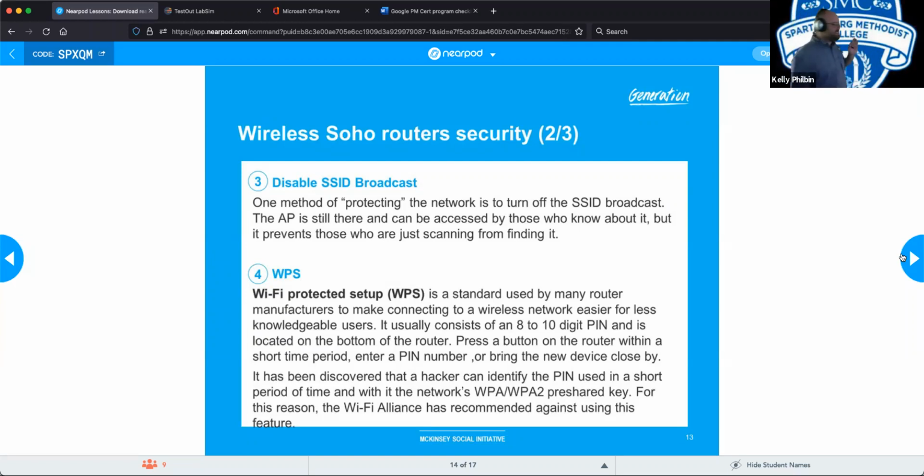So this needs to be turned off. Whatever device you have that has it, whatever router you have that has it, it needs to be turned off because of the simple fact that there are only so many keys. They were able to be cracked. It only takes a couple seconds, and they can even turn this feature on even when you haven't pushed that little button to make it happen. And it just gives them instantaneous access to their systems if they're within range. So please, please turn it off.